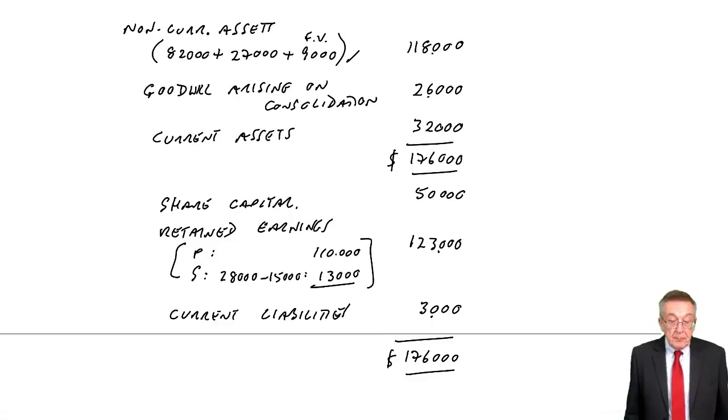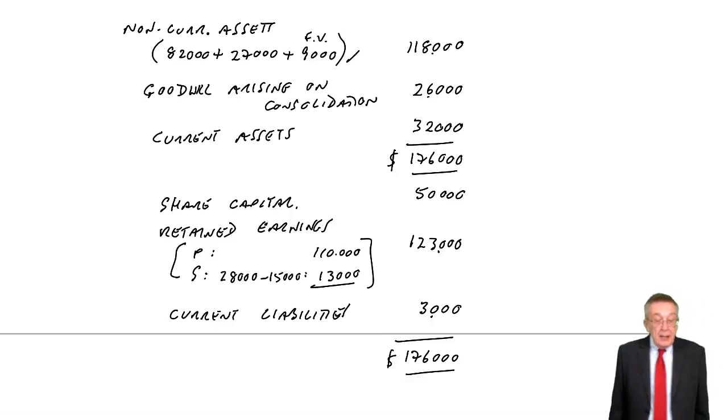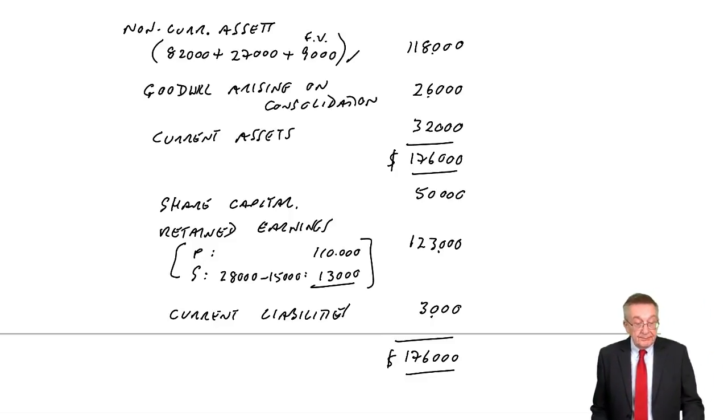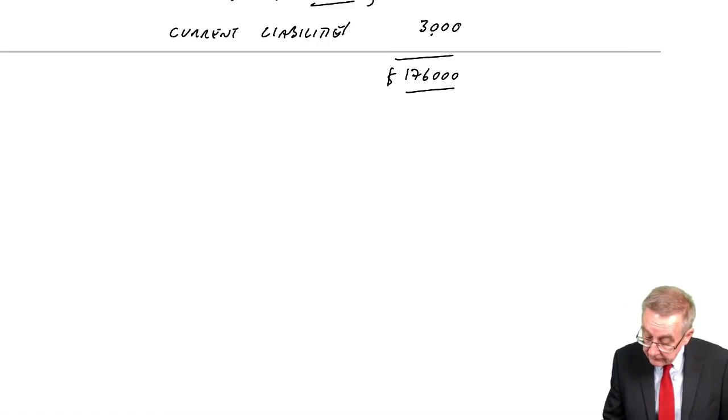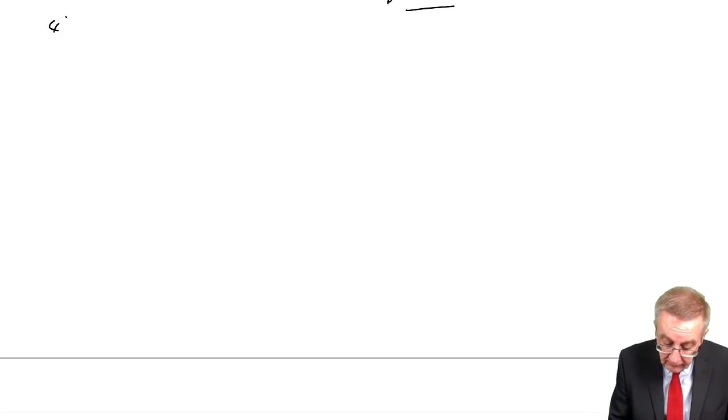Okay, just one more example in this chapter. Nothing new, but just to check you've got it. Look at example 4 with me. So exactly the same problem, it's just different figures. P acquired 100% of the share capital of S on the 1st of July 2004 for 25,000. And again, look at P's statement of financial position. Always the investment, the shares they bought, will appear at the amount we paid, which was 25,000.